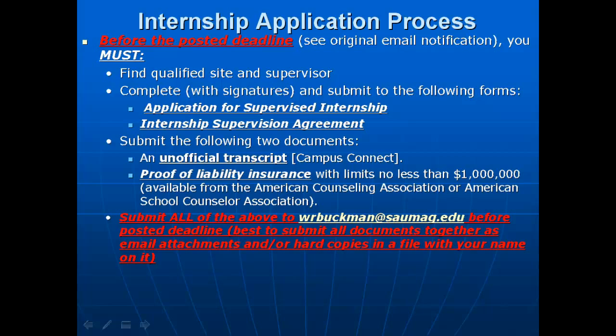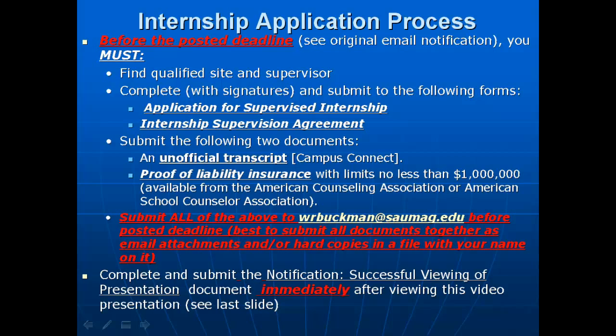Now, it's very important that you keep these documents together. So it's not a good idea to send documents hither and yon, one here, one there, and hope that somehow they'll all come together. So this is fair warning. This is the best way to do it, and this will help ensure that all your documents arrive together to me so that I can forward them to other faculty members.